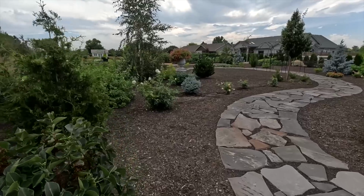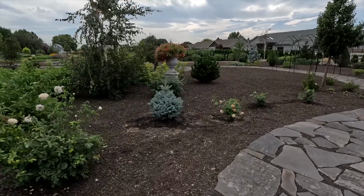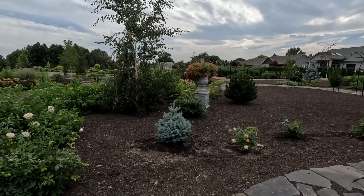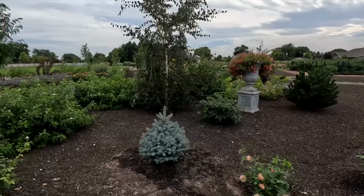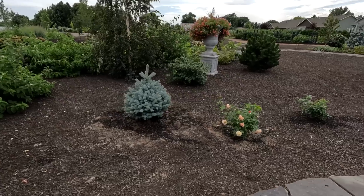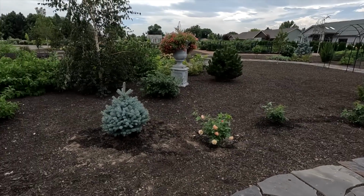Got everything in, and they look so great. Starting with that little blue spruce. Isn't that perfect? So growing 8 by 6, 8 feet tall, 6 feet wide, it's just kind of the perfect little accent evergreen. It does look really beautiful from this side. It's kind of framed in, and I'll walk over there in a second. And then I put the Flavorette Honey Apricot roses right here. Now I do have quite a number of other roses in this area.